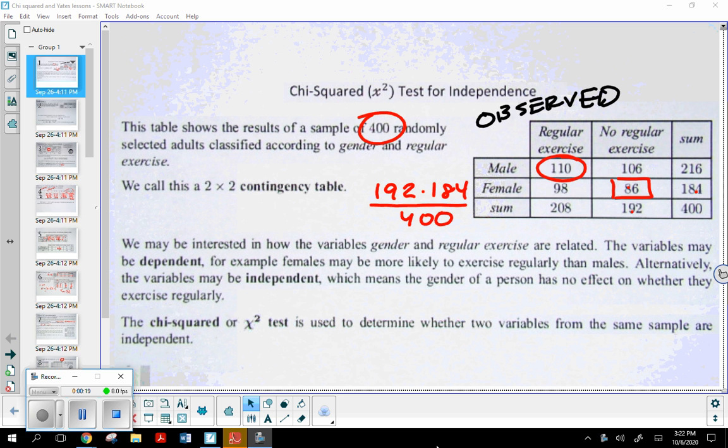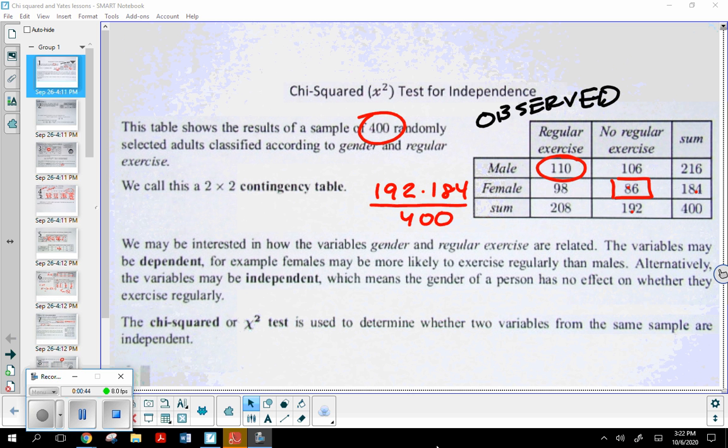There's one thing: the original data that you collect is called the observed data. And in order to calculate our calculated chi-squared value, we find what's called the expected frequency values. So the expected values are what we would expect to get if the two quantities were independent, if there was no relationship between them at all. And that's primarily why we have this test for independence.